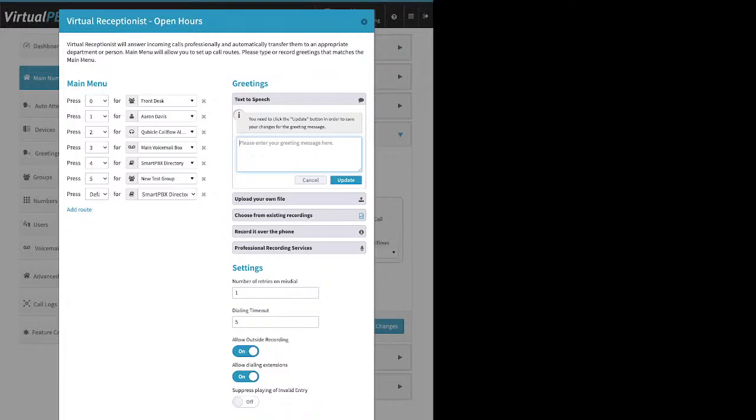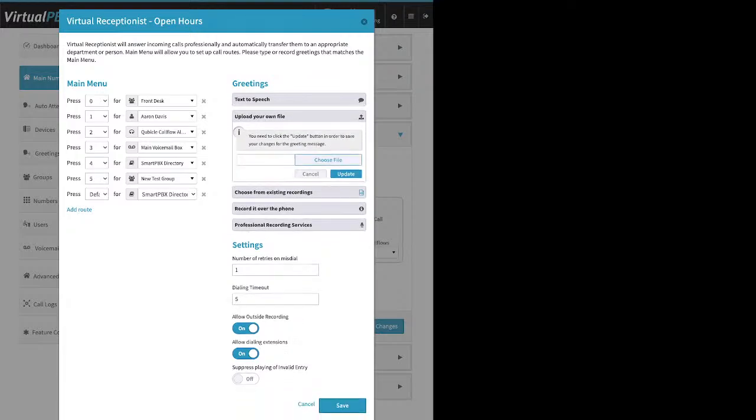My recommendation is if you use text-to-speech, which is good to use if you're not familiar with PBX systems, you're a startup, or you're just not even sure yet how you want calls to route, text-to-speech is fine, right? You can get it done quickly and you can test. But after you click update, save changes, you want to get to your greetings tab, which we're getting to shortly, so you can change the name of the file, so that way you can swap them out quickly from pull-down menus if you need to.